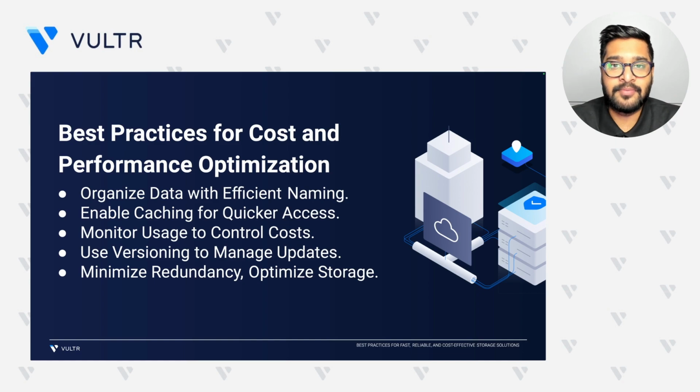Versioning can also help. It lets you keep track of the updates while keeping the older versions. Keep in mind the data redundancy part, where you have to avoid getting duplicates in your storage while maintaining costs. At last, you have to monitor your storage usage so that there are no surprises when the bill comes.